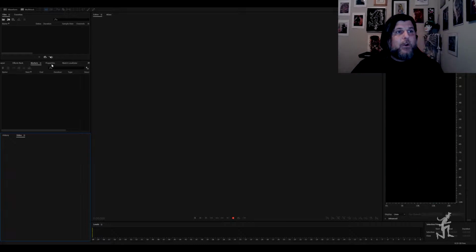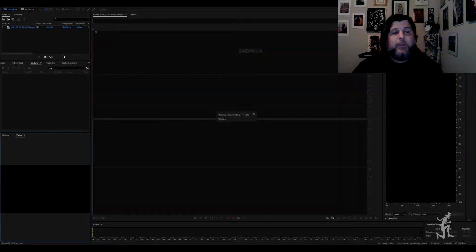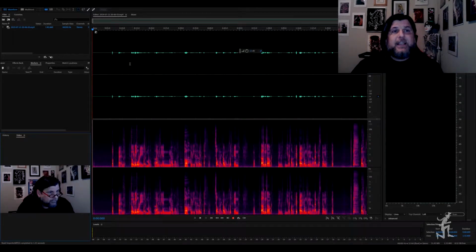If I import, I can import a video file. So if I import one of the video files, you can see that we have the waveform and the visualization. I can go in here and remove background noise to make everything more even. I can increase the volume. I can do standardizations. There's lots and lots of effects. It also supports VST effects, which I am not using right now, but it gives you lots of options.